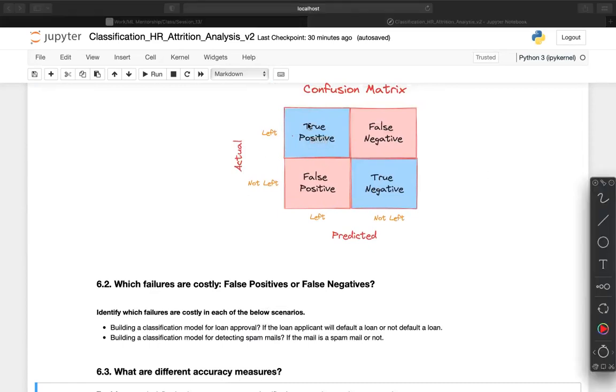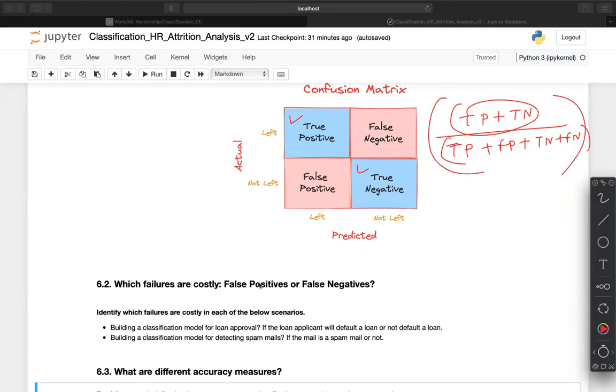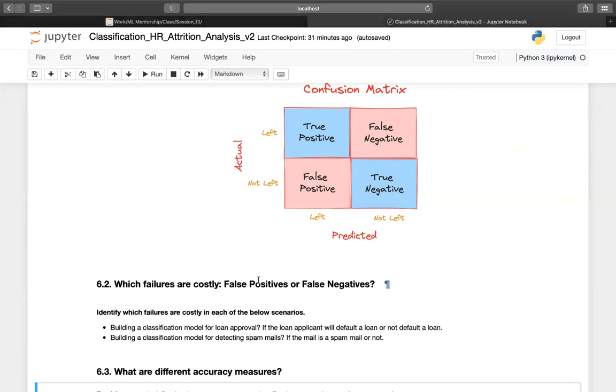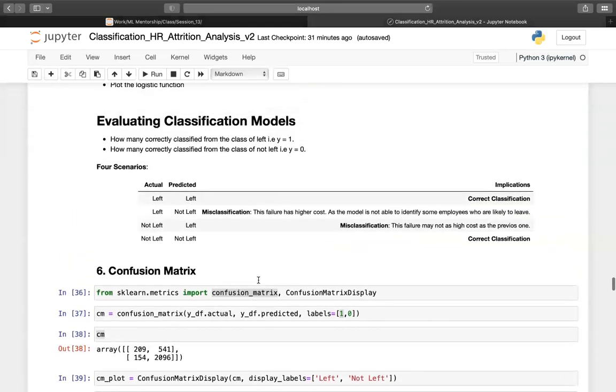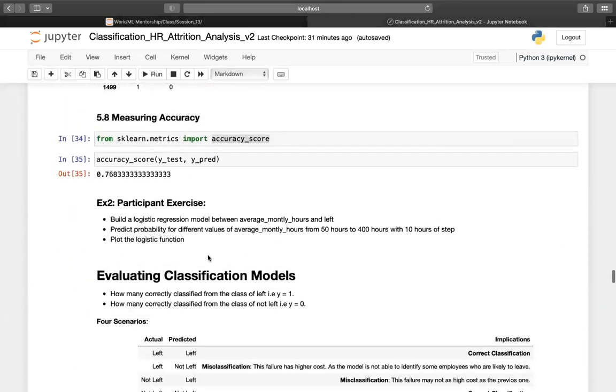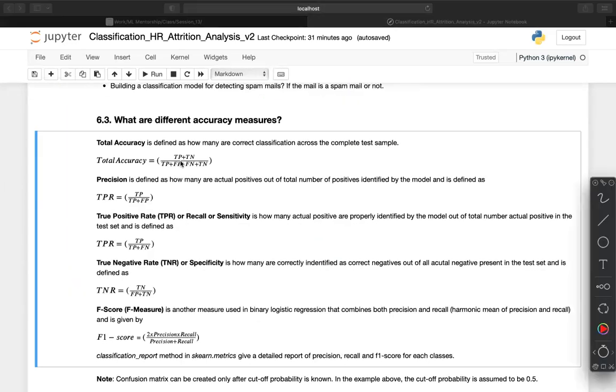So this is the number of true positives plus true negatives divided by all the cases: true positive, false positive, true negative, and false negative. So all the samples and how many we got right. That's called total accuracy, which we already saw here. We got a total accuracy of 0.76, which is TP plus TN divided by all the quadrants.